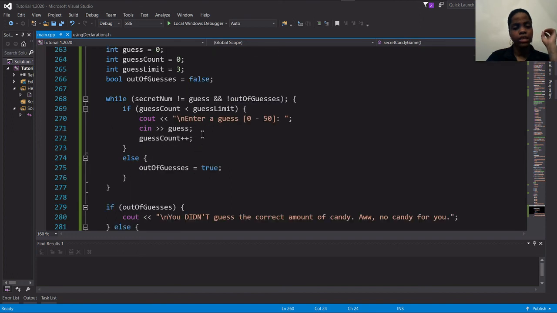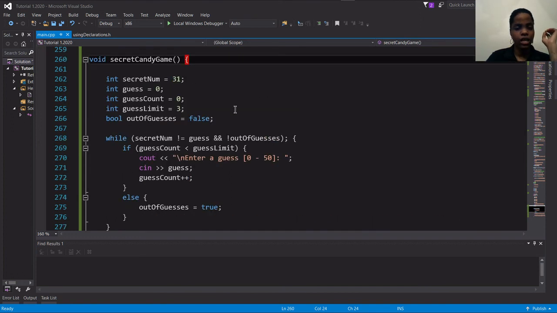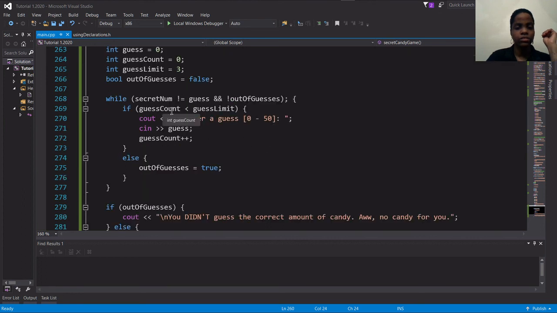While the secret number is not equal to the guess, and the player is not out of guesses. And the character has guesses. Oh, here we go. There we go.